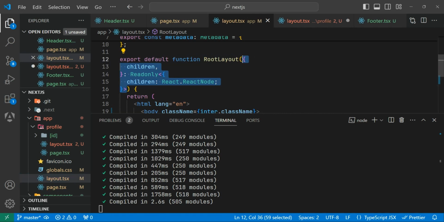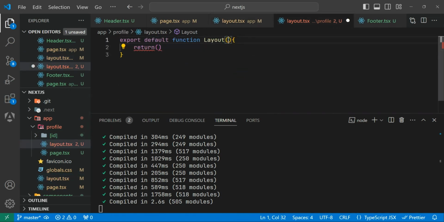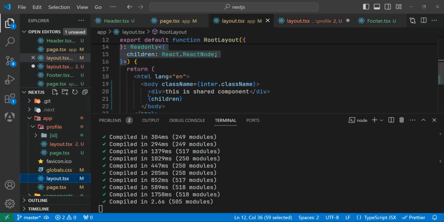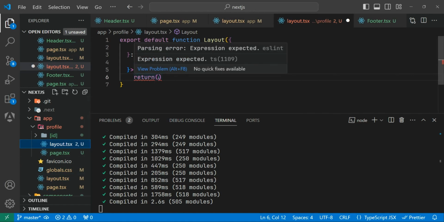Let's copy this, Control C, and let's come here and let's paste this, and inside return let's come here again. You can see there is a children inside this. We can render a children.